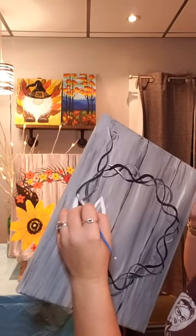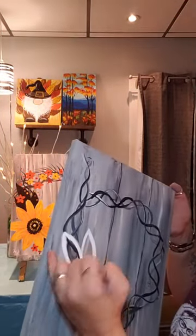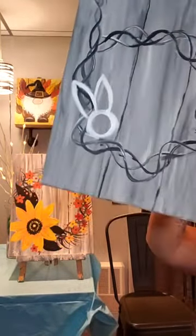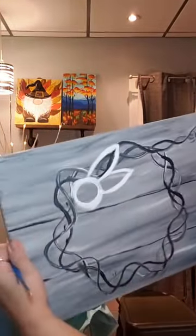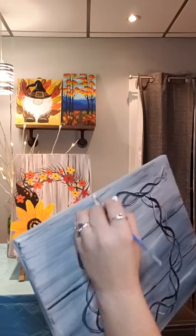Now, if you guys want a huge sunflower, you go for it. It is your world, and don't you let anybody squash your flower. If you want a different kind of flower, you do that too, okay? Now she really looks like little Bunny the Foo-Foo, huh? Yes, it does. Okay, now I'm going to turn my canvas a little more, my little steering wheel, and here we go. Here's my next petal.